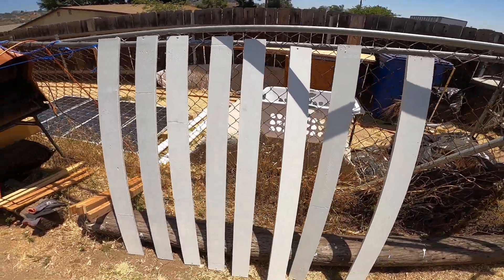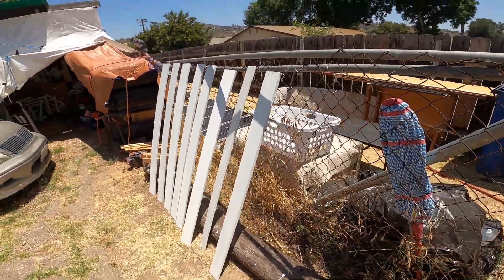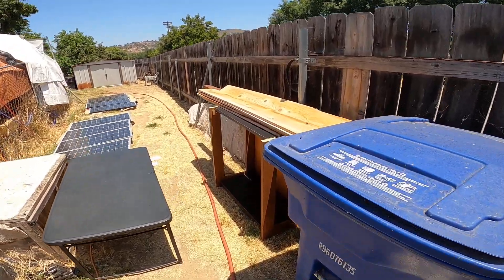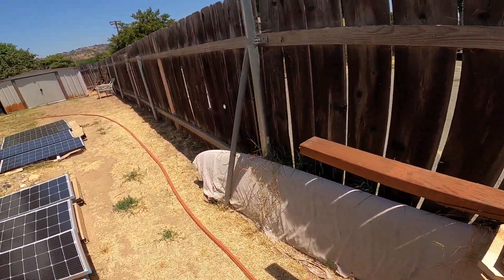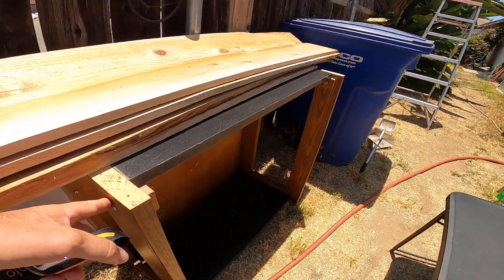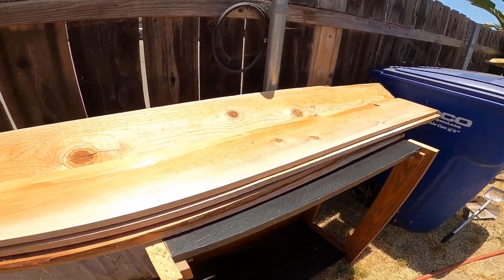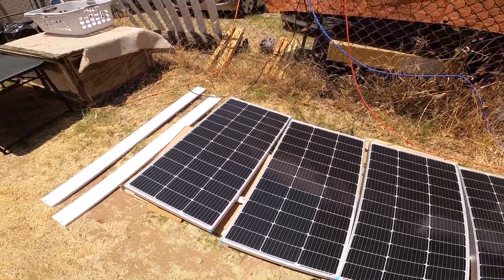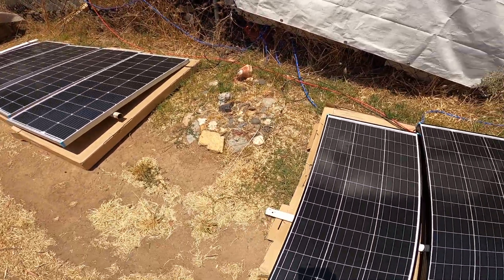These boards I found — they're from a bed that was being thrown away. I go around occasionally and look for stuff. I was lucky to find this; it was part of a full entertainment center that was like seven feet high. I'm able to go around and put things in the back of my minivan when I have space.